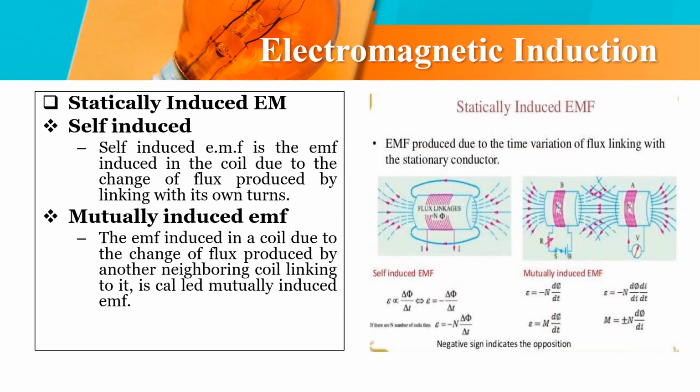Statically induced EMF. Self-induced EMF is the EMF induced in the coil due to the change of flux produced by it linking with its own turns. Mutually induced EMF. The EMF induced in a coil due to the change of flux produced by another neighboring coil linking to it is called mutually induced EMF.